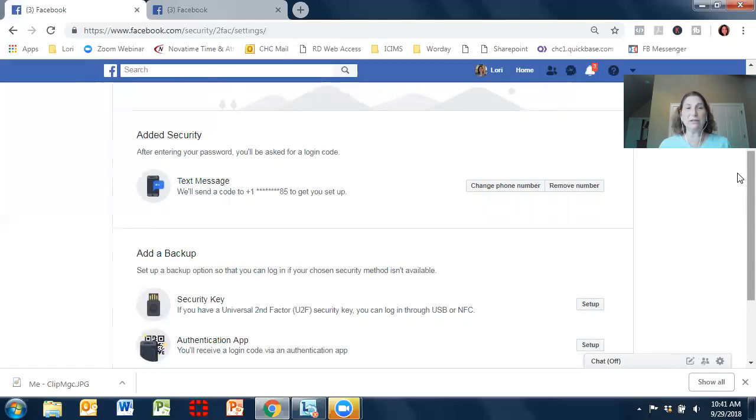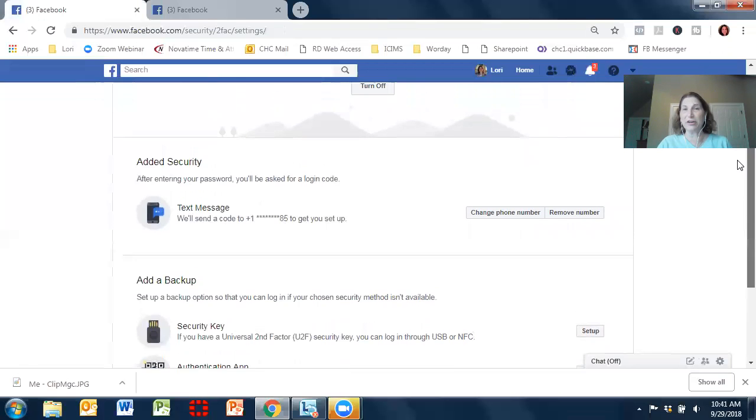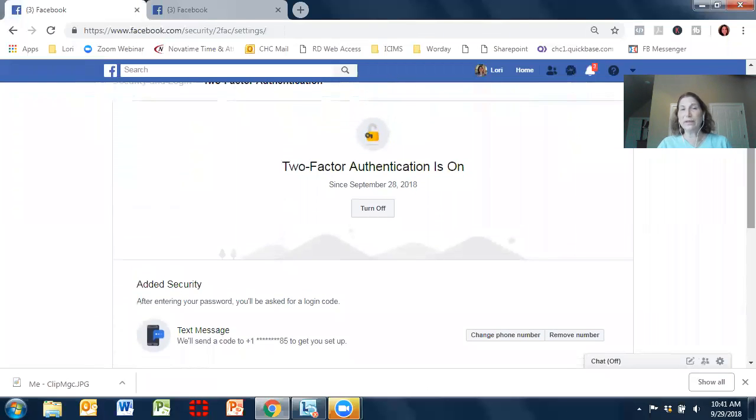So to me, this is just a little added security. It's not that big of a deal. And quite honestly, you probably use this now with your bank accounts now. So to me, it makes sense to go ahead and do that with this as well. So those are the three areas.